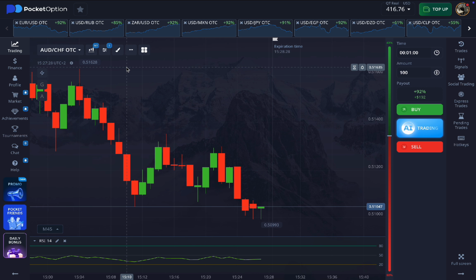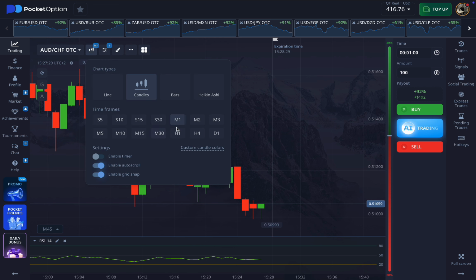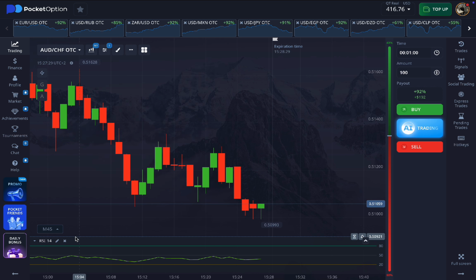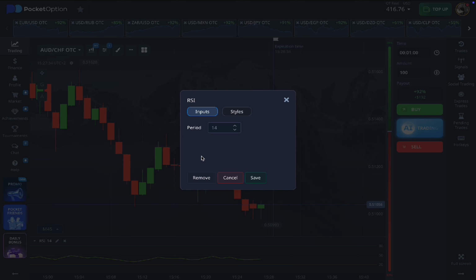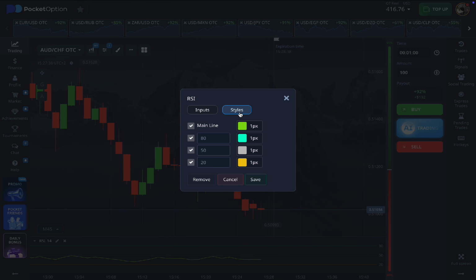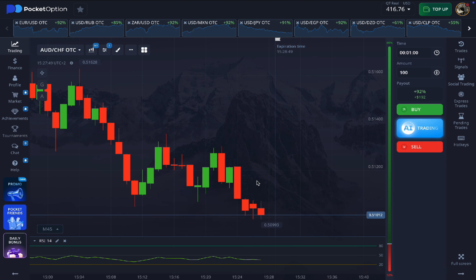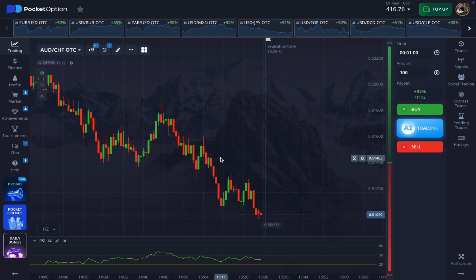So yeah. What else do we need? We need to switch to the 1 minute time frame. And we also need to set up our indicator. On this page, we don't need to change anything. Go to this page and here you'll initially see 70 set by default. Instead of 70, you need to enter 80. And here, instead of 30, you need to enter 20. Then click the Save button. Now let's move on to trading.